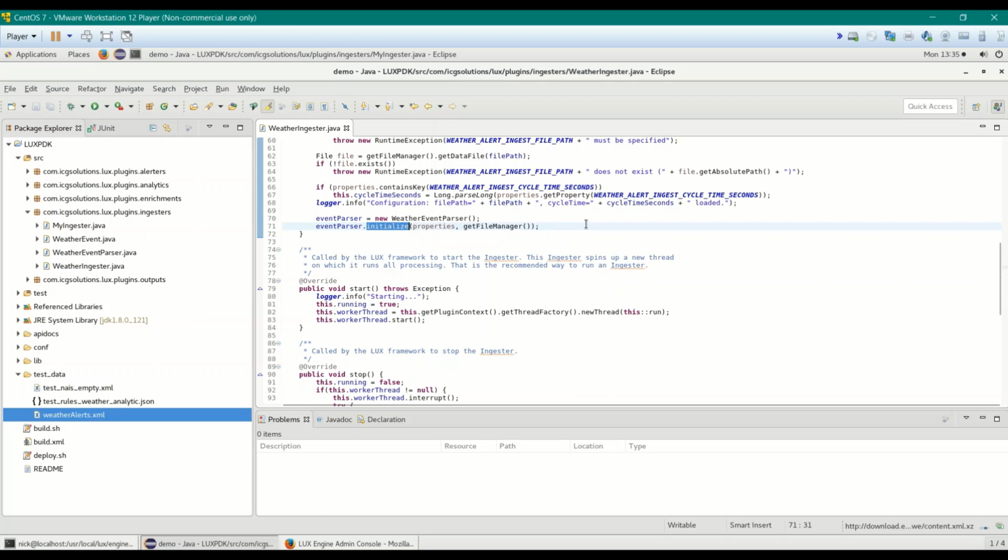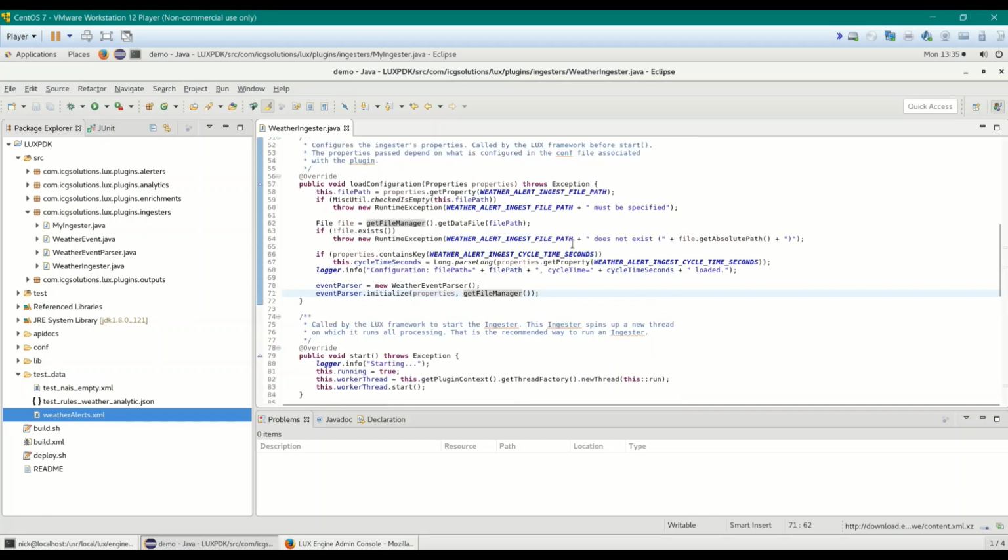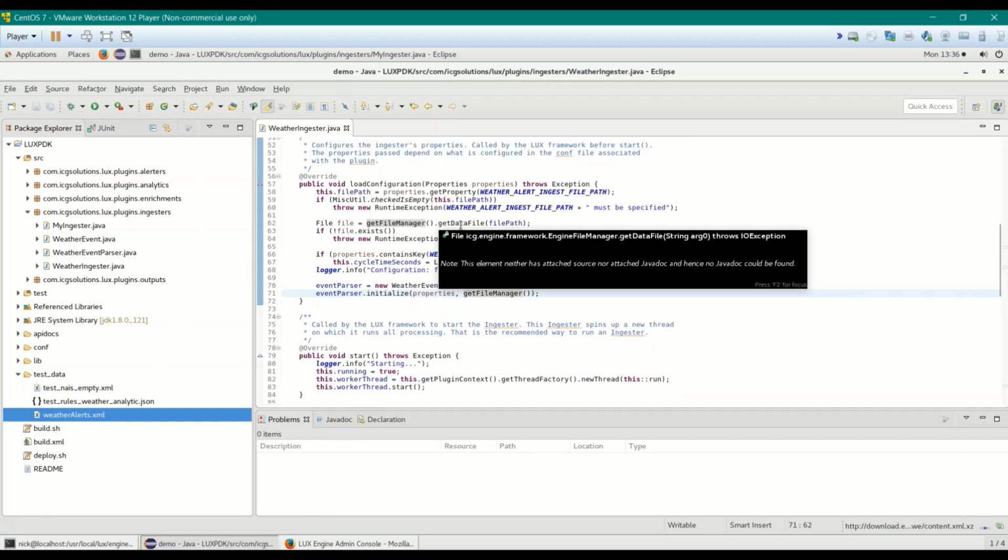You could just load files as normal by creating a file object and giving it an absolute or relative path, but this is kind of a safer way to do it, because if you're not familiar with where your jar file is going to end up and you don't know where you're going to be on disk, you can use the file manager and get data file.